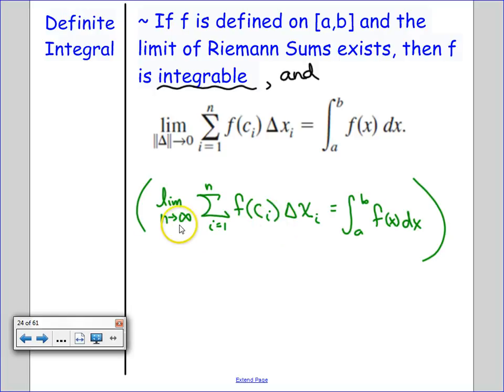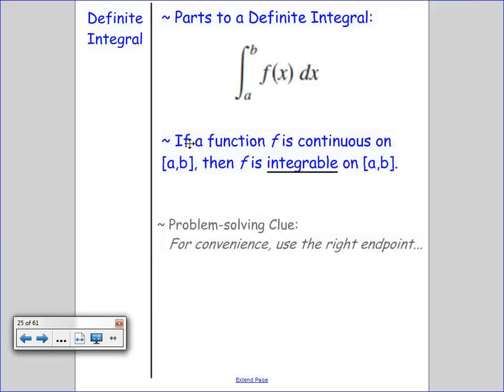Rectangles are going to infinity to fit into a to b, and the top is saying they can be unequal, and just the biggest one is going to 0 and squishing all the rest at the same time. It's kind of weird, but that's basically what's going on. Alright guys, so then the definite integral. We know what's going on, so I'm just showing pieces.